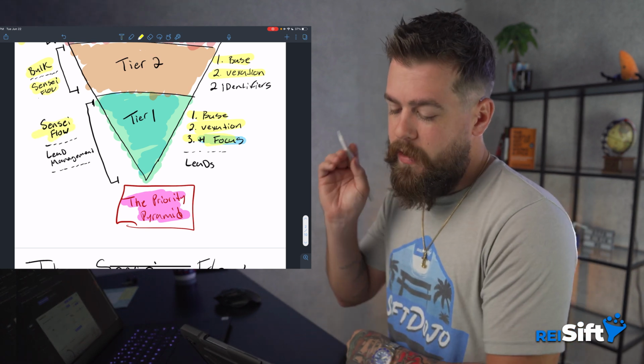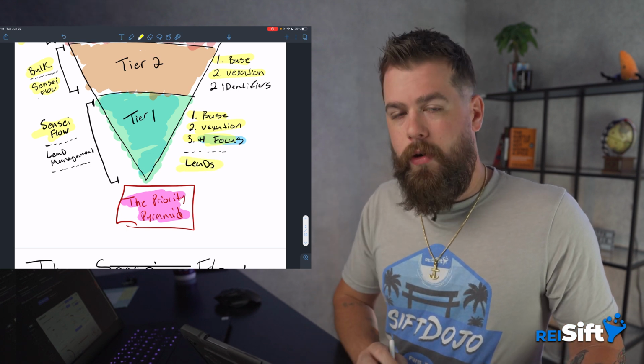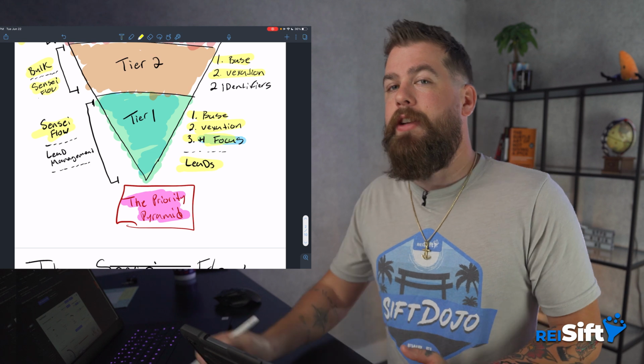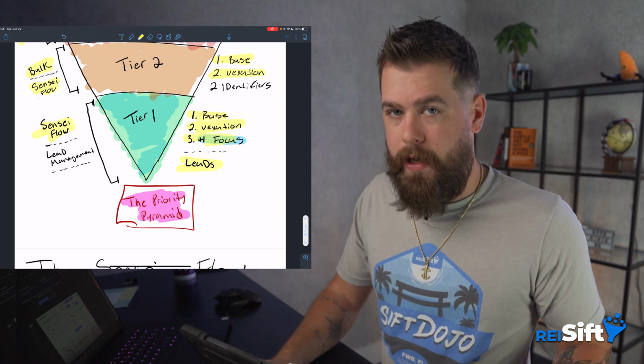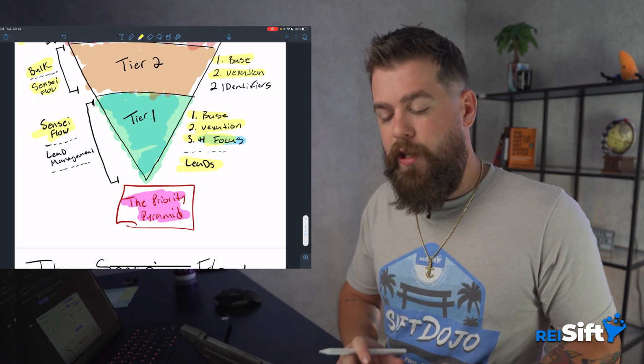Okay. The other type of data set that sits in tier 1 is our leads. Okay, these people already said they're interested in selling. We don't have to continue to market to them no more. They've already said they're interested in selling, so therefore they fit in tier 1 data.